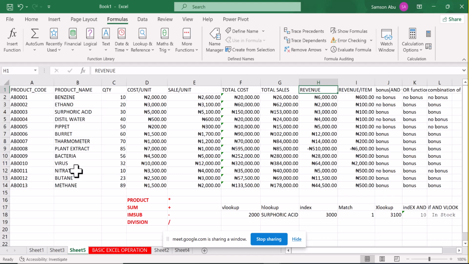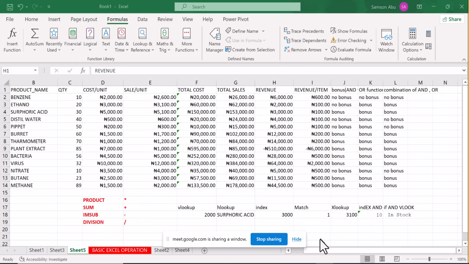But I want to know, please, do you have this data set with you, what we did last week, on your system, to extract the total sales of ethanol? Let's assume it's very large. How will I be looking for it? You can use your VLOOKUP. And I say VLOOKUP this with colon. Okay.